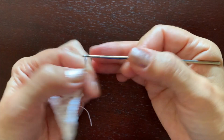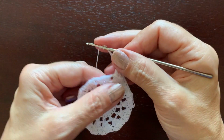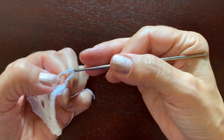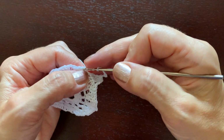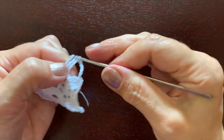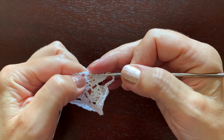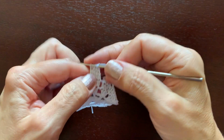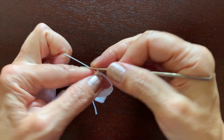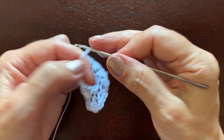And now seven more. Two, three, four, five, six, seven, eight, all together. Moving on to the next group. And once again, as usual, a little to the left. The first unfinished triple crochet, the second unfinished, the third, the fourth, and the fifth. One, two. And now we are pulling the hook through six loops. One very tight chain and seven more. Two, three, four, five, six, seven, eight.